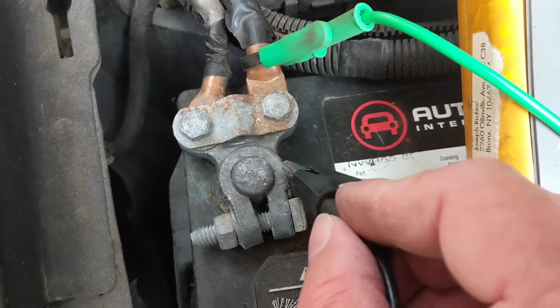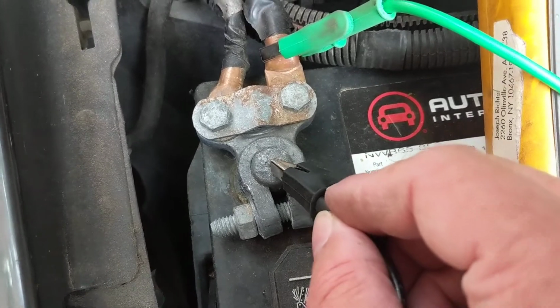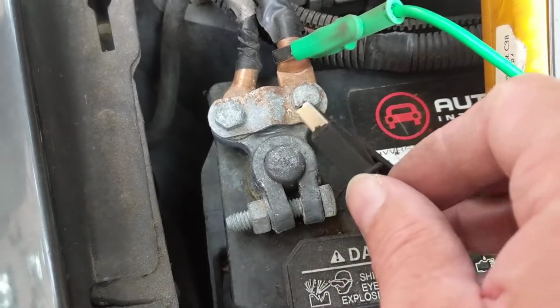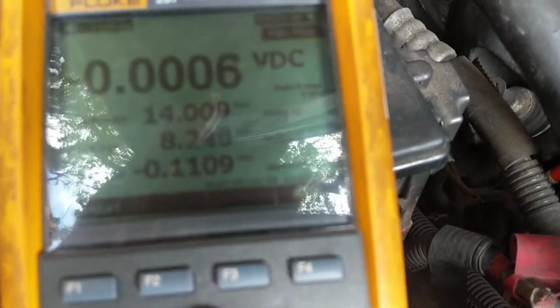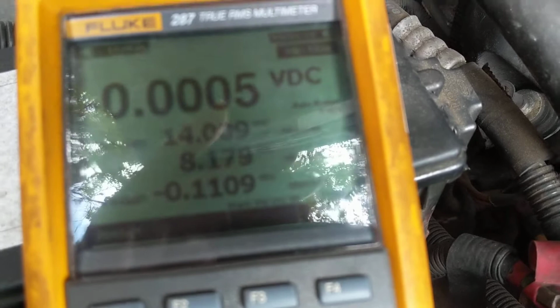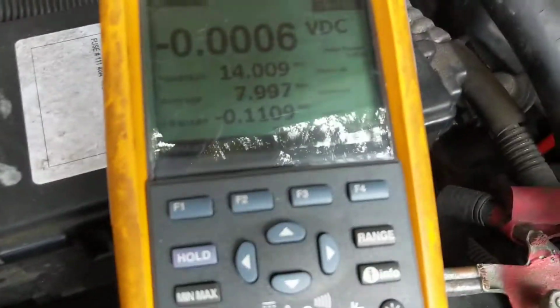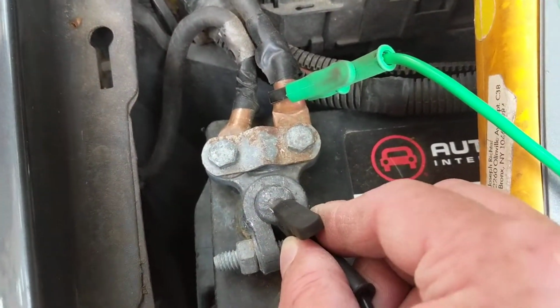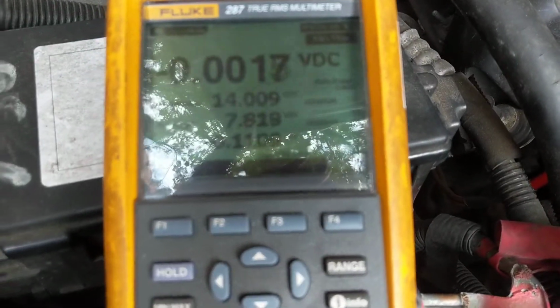Why? Because I want to make sure there's no corrosion in between here and here. So watch the meter when I go from here to here. How much is that? How good is that for accuracy? 0.0066 ten-thousandths of a volt, or 0.6 millivolts. Okay? And now even if I go from here to here, same thing applies.